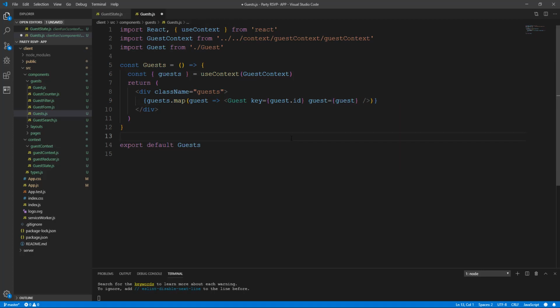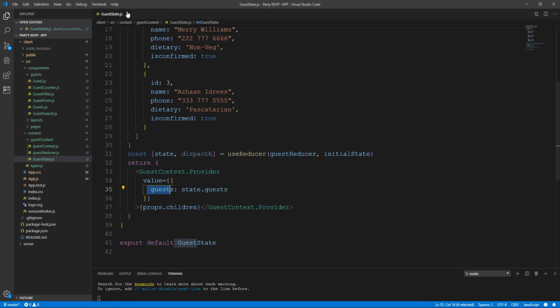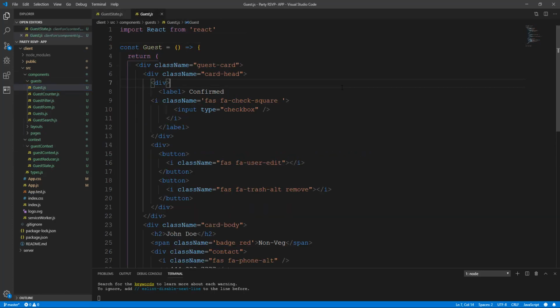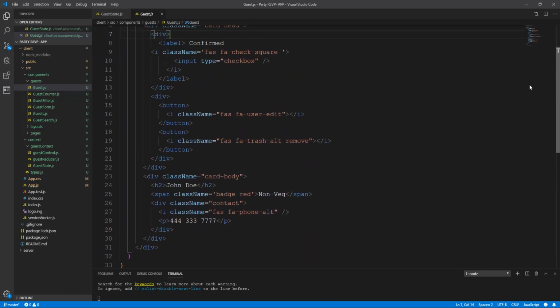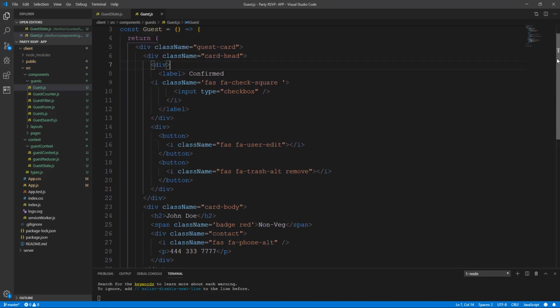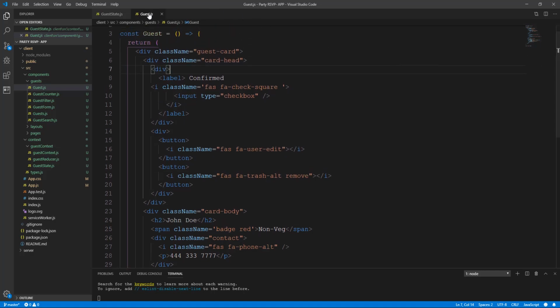Okay, and then save it, and now I'm gonna go and close this and go into our guest.js, which is single guest. So instead of the hard-coded name, badge and phone number, we're going to grab those values from our state guests.